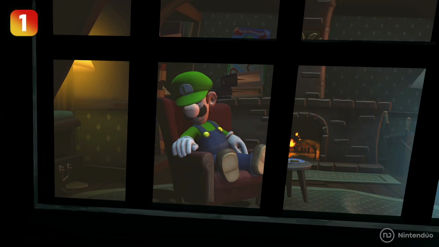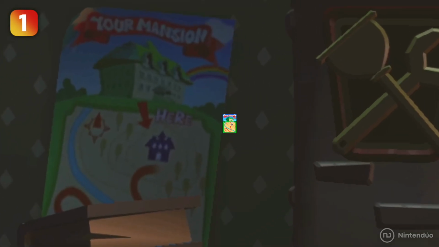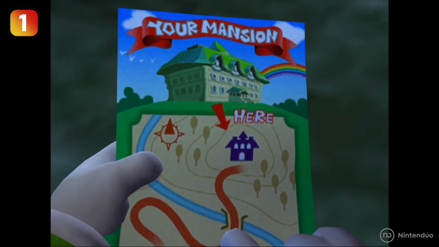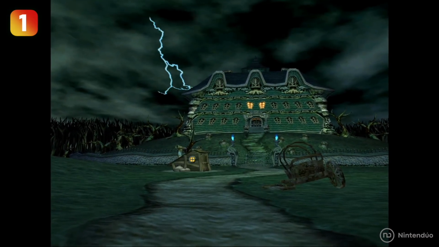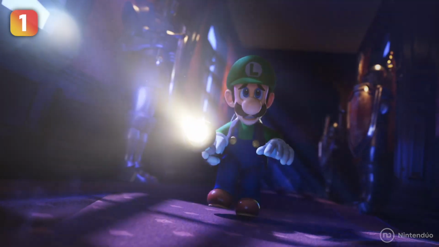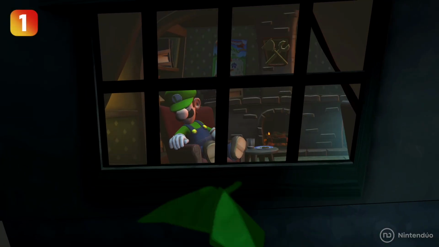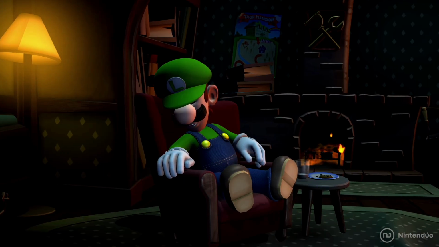During the game's intro cutscene, you can see a poster hanging on one of the walls in Luigi's house. It's the same map Luigi received in Luigi's Mansion 1 for GameCube, indicating where the mansion he won in a contest was located. It turned out to be a scam, but Luigi has a toxic emotional attachment to traumatic events. And there's the map, hanging to remind him of the experience over and over again.